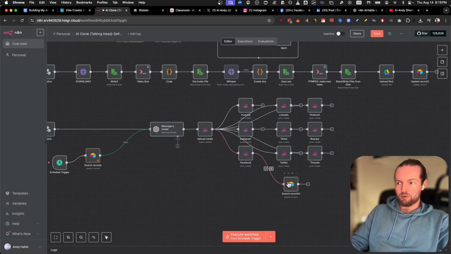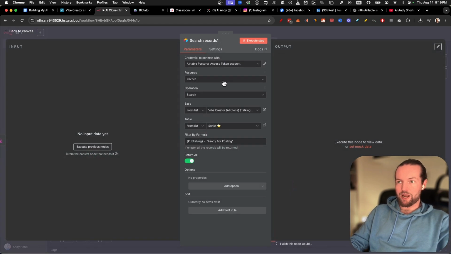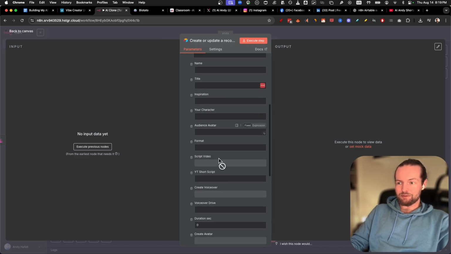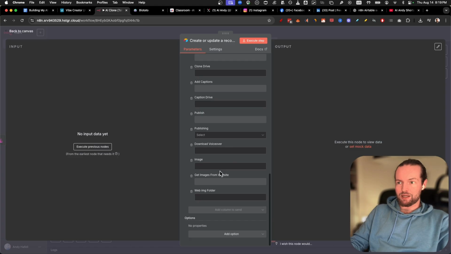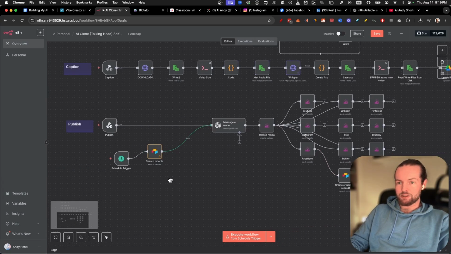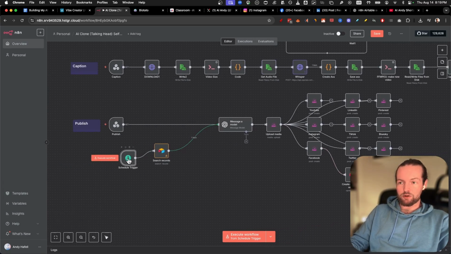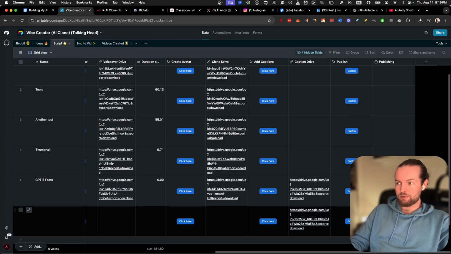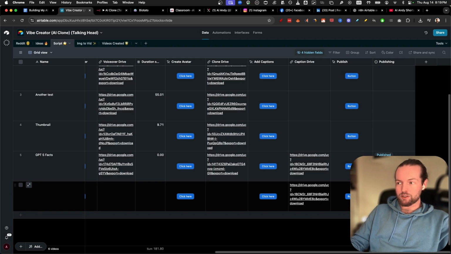And then, for example, after it's published, you would create or update the ID so that instead of being ready for posting, it would now be published. So it would automatically change to published once it's posted. And so the next time this schedule triggers, it'll only find the first one that is ready to be posted. And then that's going to change to published, so on and so forth. And it's only going to be looking for ready for posting.